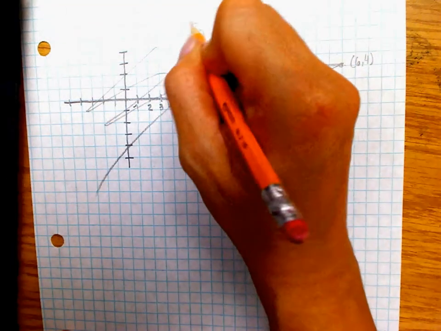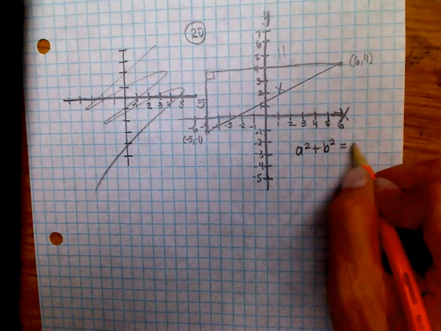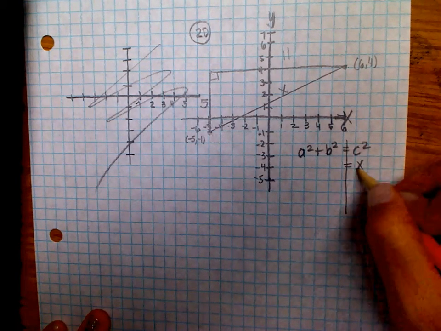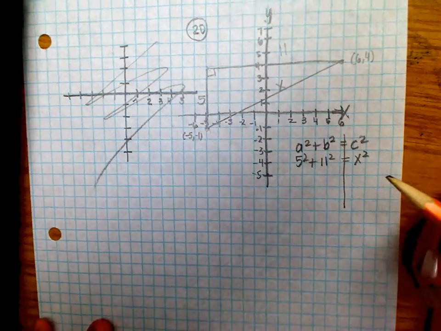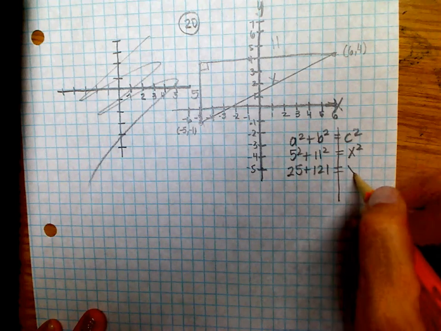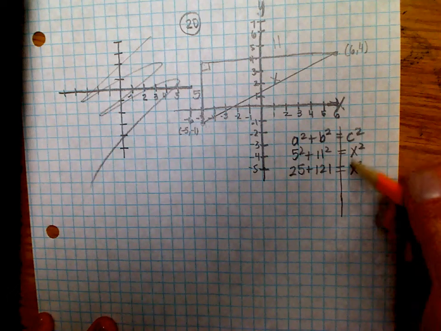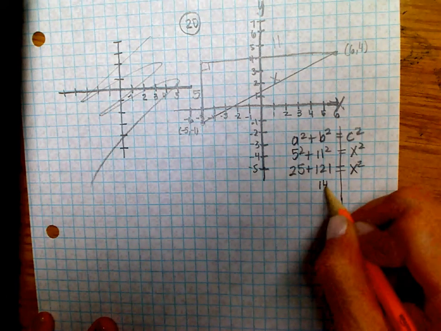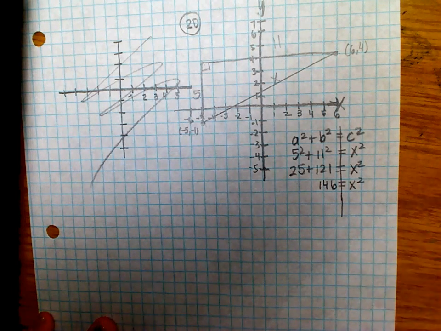Okay, so a squared plus b squared equals c squared. Well, we know that in this case the hypotenuse is x squared, but then we got 5 squared plus 11 squared. So what is 5 squared? 25. 11 squared, 121. We still got x squared over here, and it's okay if you're using c. That looks like it's going to be 146 equals x squared. No, it's not 146. Yes, it is. Okay. And then square root both sides.